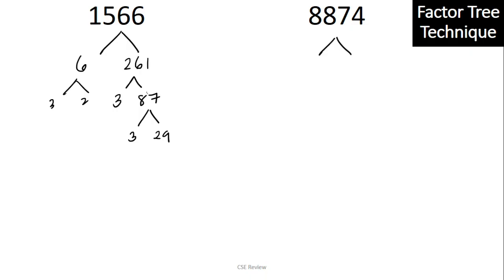Dito, pwede siya rin sa 6 kasi divisible siya sa both 3 and 2. It's going to give us 1, and then that 28, 6, 12, 18, 24, so that is 4. And then 47, which is going to be 7, kasi 7 times 6 is 42. And then it's going to give us 54, which is yung 9. 54 is 6 times 9. Eto, it's divisible by 3 pa rin, kasi 21 ang sum nitong digits. So by 3, this is going to give us 4 and 27 is 9, this is 3, so 493.